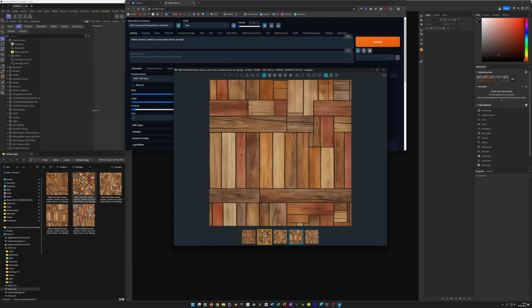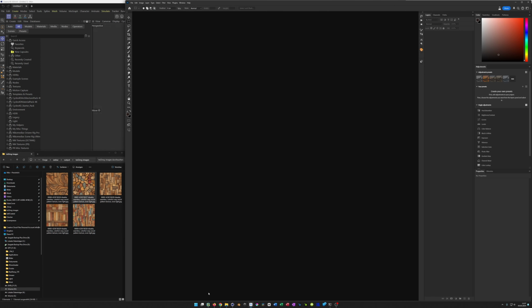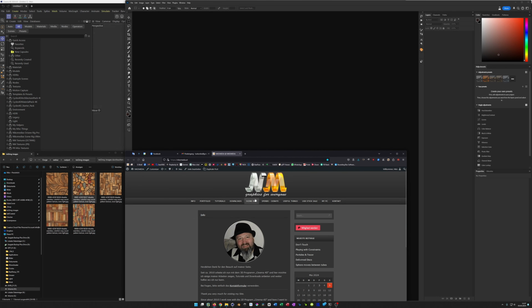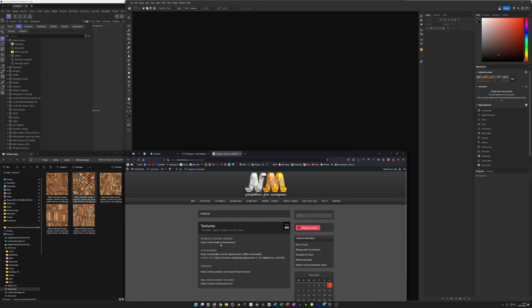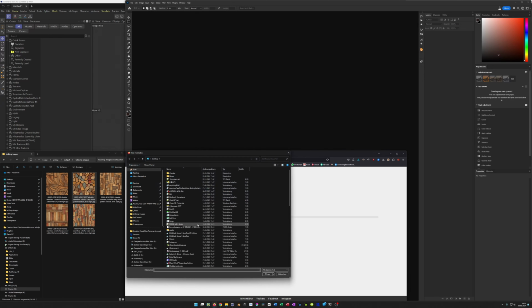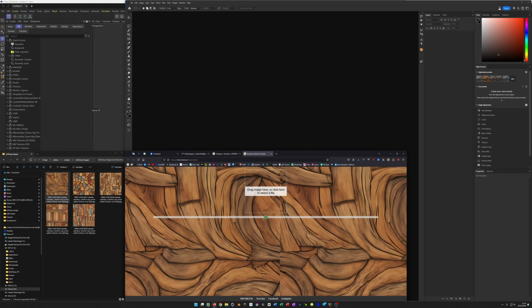This maybe, but I wrote a small site here. So I go to my homepage, and on my homepage under useful things, textures, I wrote a texture checker. So this is a tileable texture checker. If you click on it, you get this seamless texture checker, and you can drag in images, or you can click on it and bring in files. But let's see, I bring in this first one and drag it simply in here.